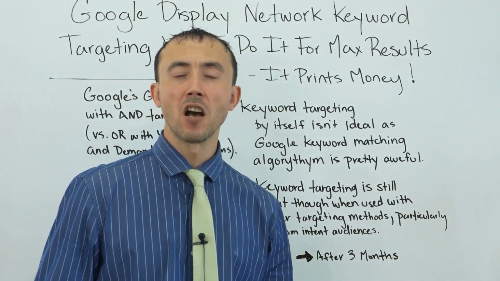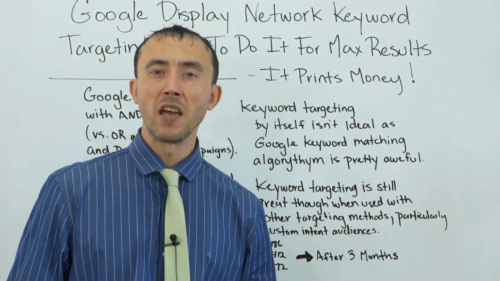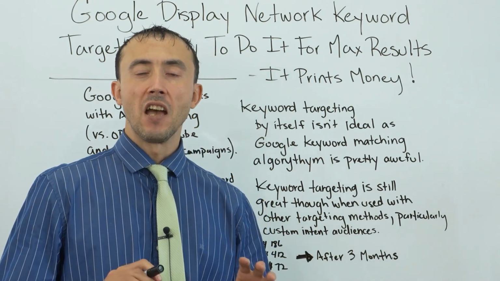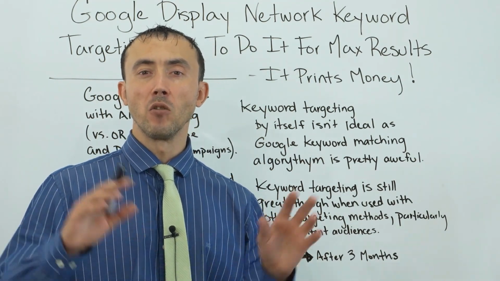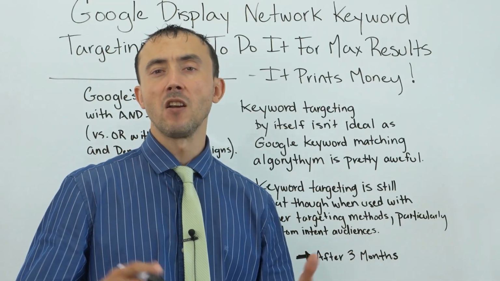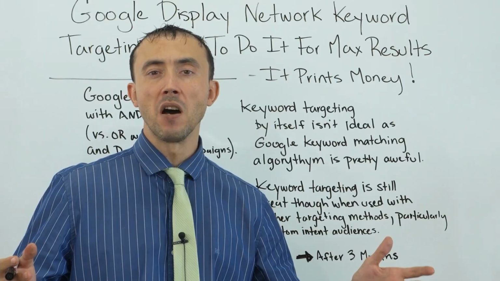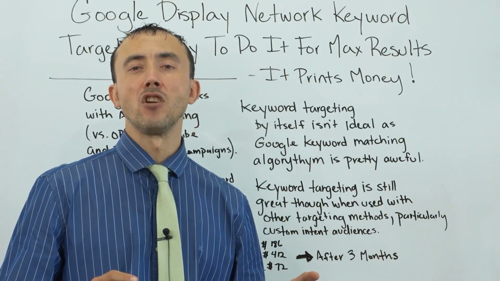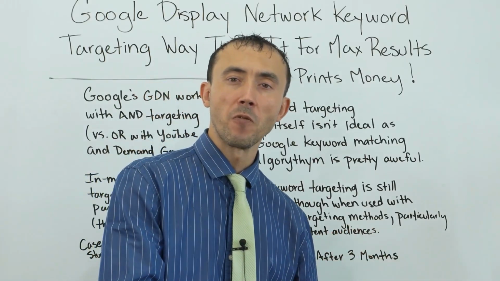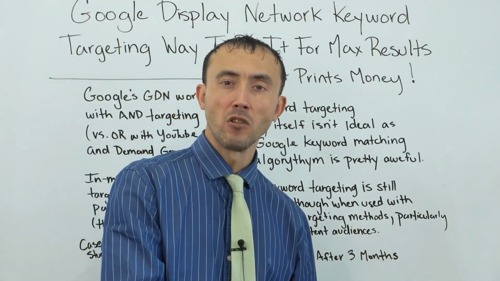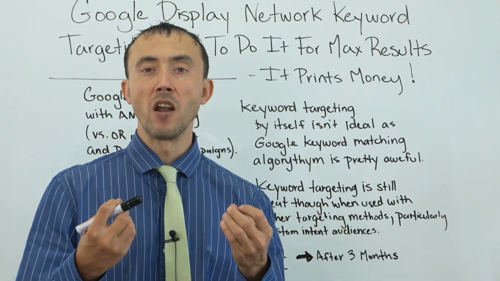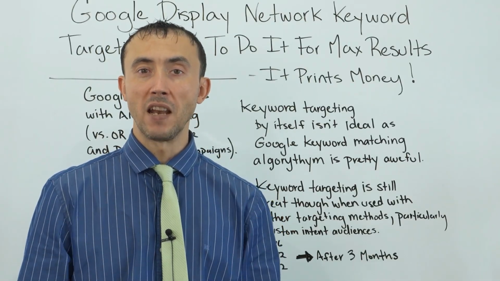The main thing I wanted to talk about was how to actually target your display ads, because this is the number one thing that people get wrong when they're trying to do display ads. They'll show up on websites that are just junk websites with junk traffic on them. They'll get a bunch of clicks on their ads, and as a result, they're not going to make any money. This is how you get around all that junk traffic, so your ad shows up in front of real people, people that are in market for your product and actively researching it, where all the best return is in your market if you're going to run any kind of banner ads on the Google Display Network.